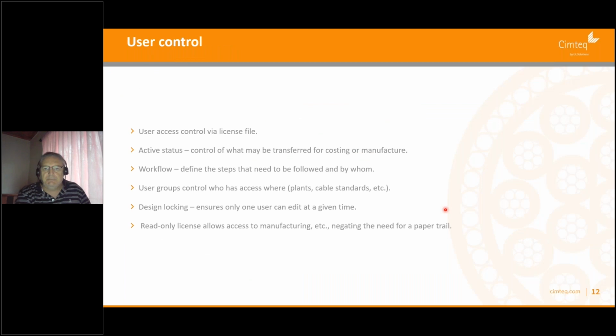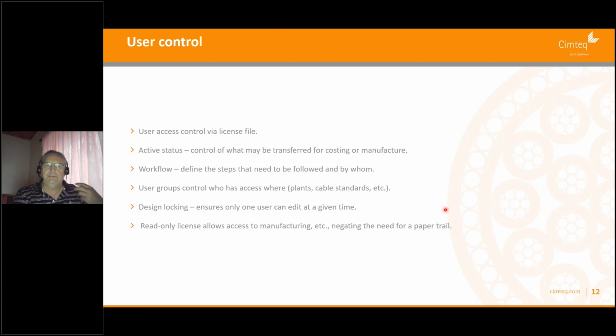Okay, the next way that CableBuilder can help with design control is we have, as you expect with most systems, user access control via license files. That means the salesperson cannot affect designs, the designer cannot tinker with quotations, etc. And obviously, if we look at the designer, not everyone can change formulas. So you define who may affect formulas. You define who within the design arena can do what, which is very nice.